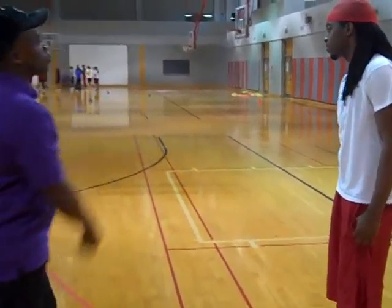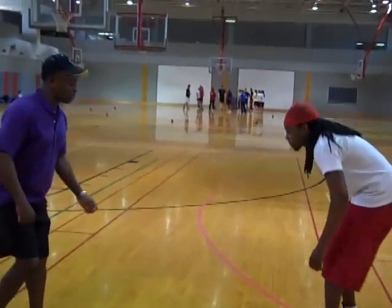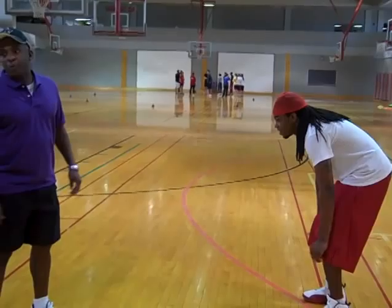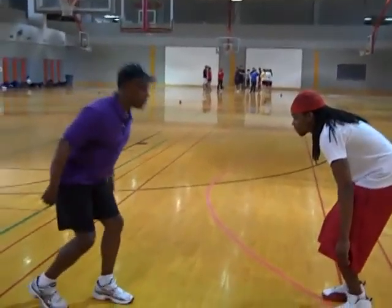That's it. So let's walk through it again. Let's see if you remember. I'm not going to talk. I'm just going to go. I want you to do the whole step. You don't have to talk. You ready, Ray Vaughn? Everybody, Ray Vaughn's ready. Let's pay attention, guys. Let's make sure that Ray Vaughn is doing the technique right. Here we go.